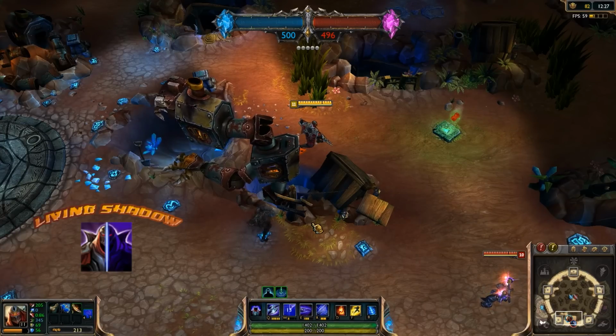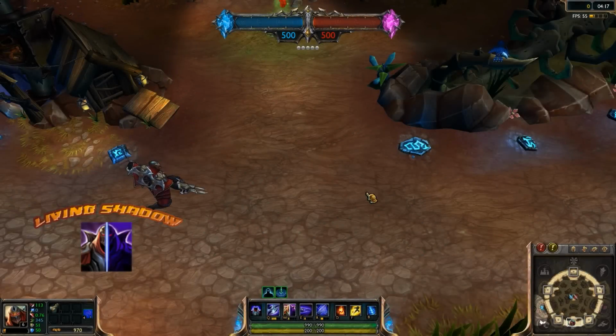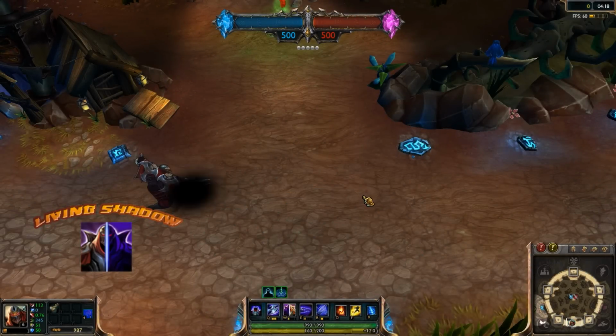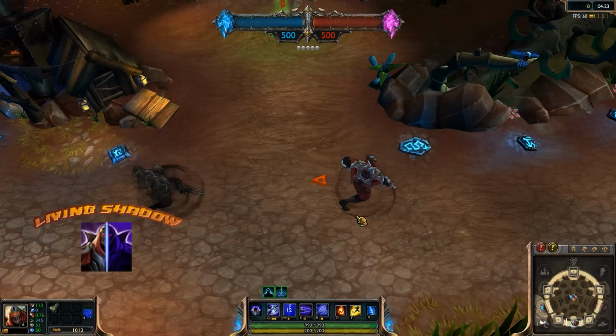When activated, Zed's shadow dashes toward the cursor. Unlike most pets and clones in the game, this one stays put for the next 4 seconds, but for good reason. If you reactivate the ability, Zed will swap places with his shadow. While this may sound like just a complicated way to dash, just wait, there's more.